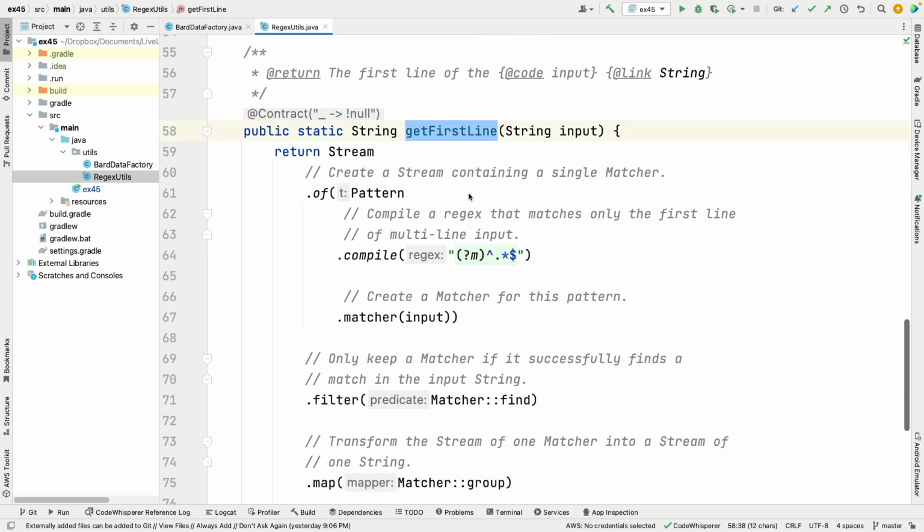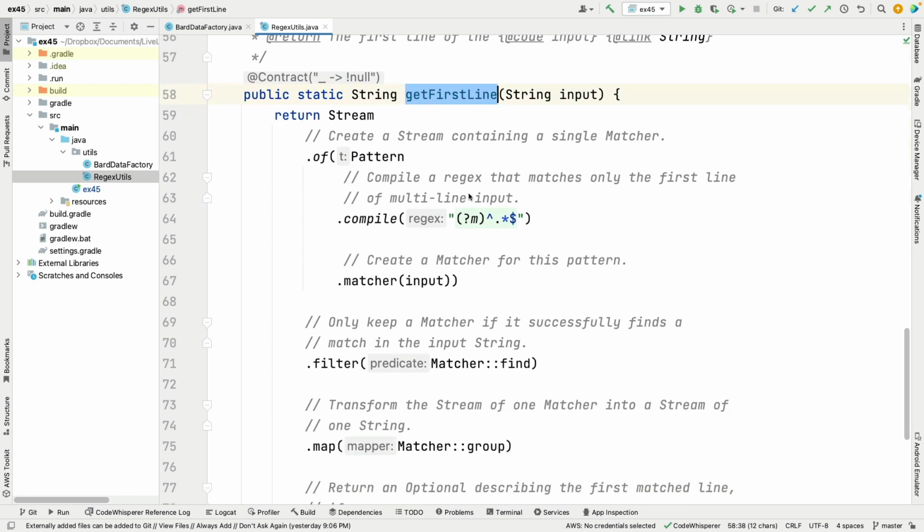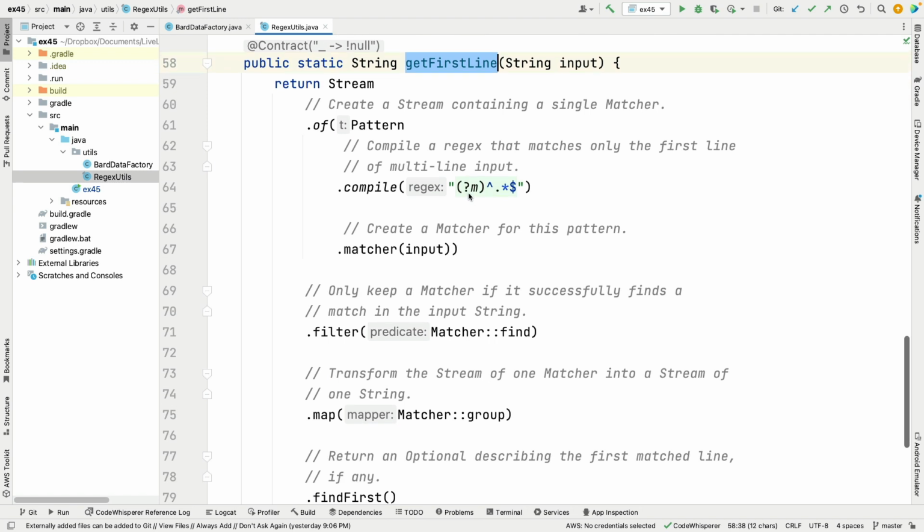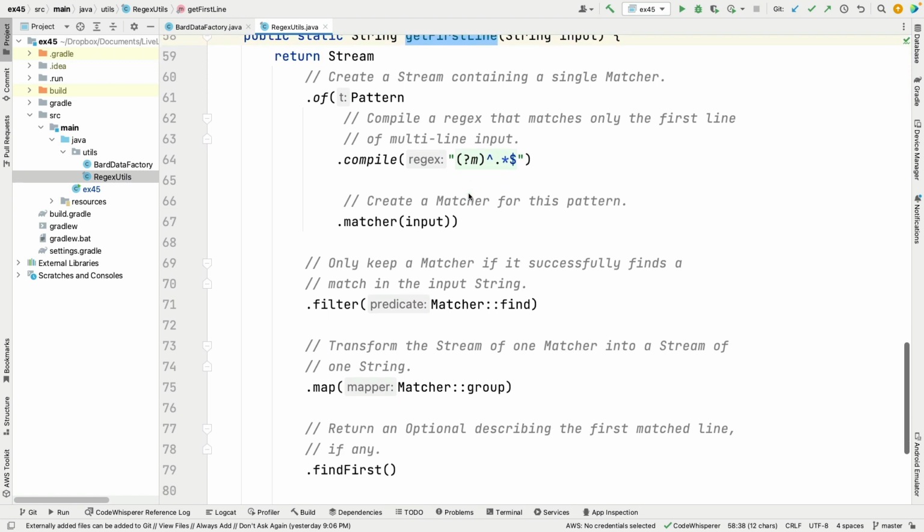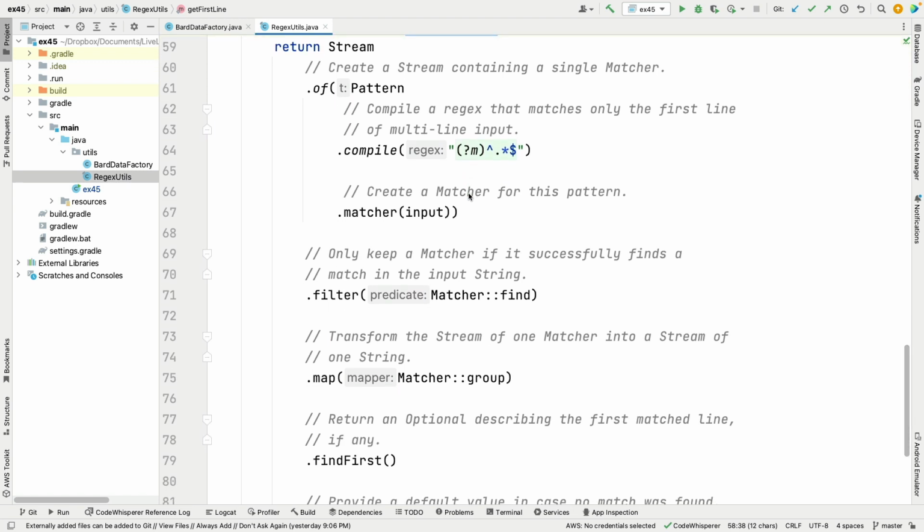This returns the first line of the string, which is the title in this case. And this uses a technique that you need to be familiar with for programming assignment 2. So first thing we do is make a stream containing one element. So we use Stream.of. It's going to make one of something. What is it going to make one of? It's going to say Pattern.compile, and this basically says match across lines. Question mark M inside of parens, believe it or not, means match across lines. It's the dot-all operator. Go figure.